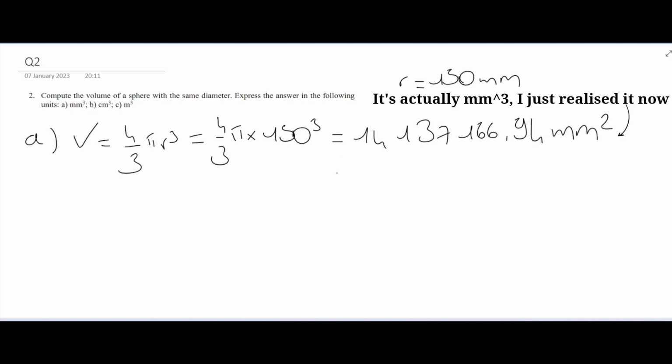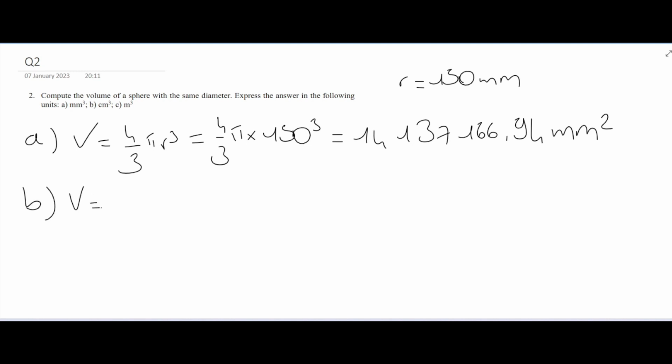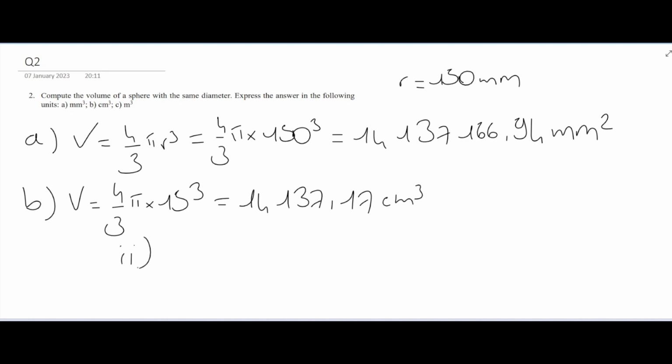And this is where you need to be good at unit conversions, where you need to see that you would rather have a smaller number. So there we go, volume, same thing as before. You could either put it in centimeters or in millimeters. So let's put it in centimeters, which is a radius of 15 centimeters. Just going to bring it down by quite a bit: 14,137.17 centimeters cubed.